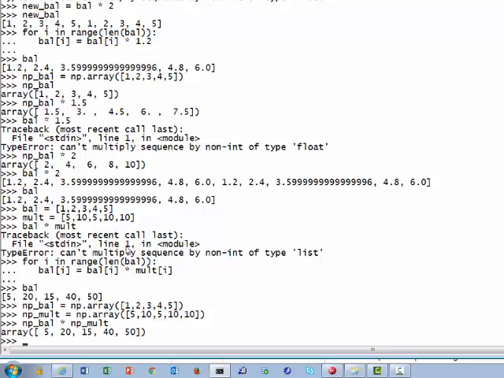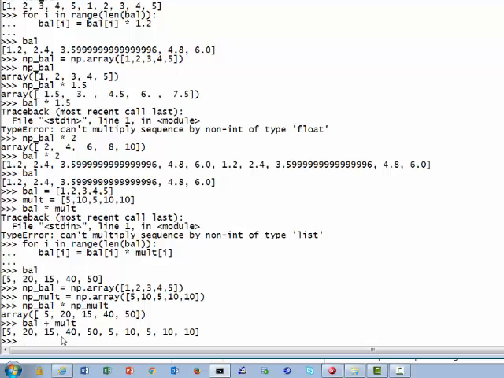So this is one of the best features of NumPy arrays as compared to regular Python arrays. But be very careful about that one. NumPy arrays do not behave exactly the same way as Python arrays. For example, if I just add up two regular Python arrays, say balance plus mult, all Python does is add them up to become a bigger array. It does not add each element, but combines all the elements together into another array. So you can see that this is the first bal, and then this is the next, the multiplier.